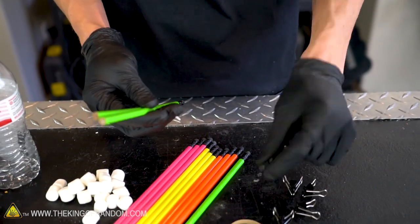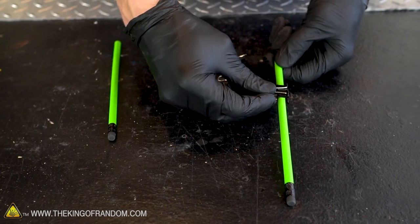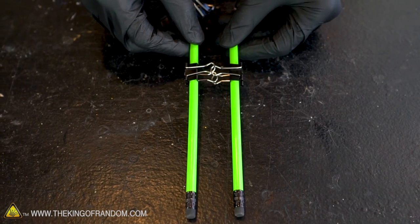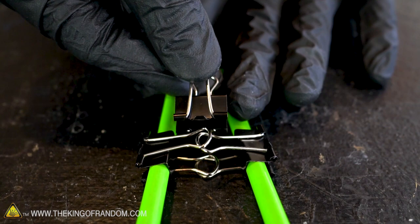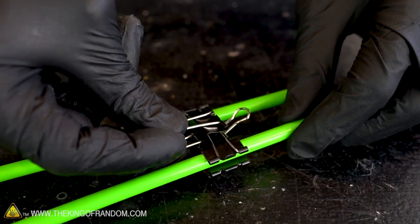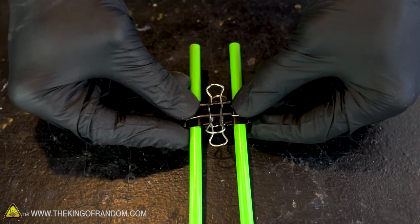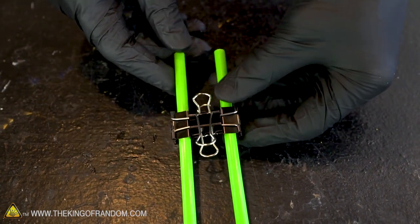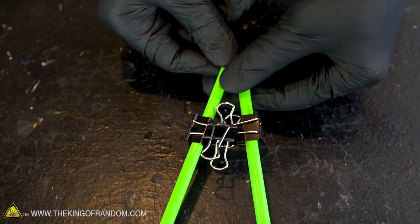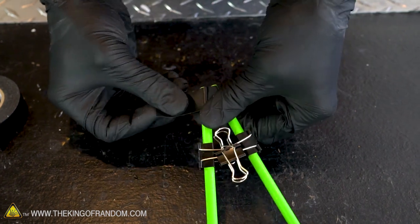To start, let's get two of our pencils and four of our small binder clips. First, let's take one of our little binder clips and attach it onto each pencil about three-quarters of the way down. Then we want to take our two binder clips and have them face each other so that the swing arms overlap. With another binder clip, fit it over two of the swing arms on one side. Flip it over and use the fourth binder clip to bind the other two swing arms going from the top rather than the bottom. These binder clips will hold the pencils at a fixed width apart from each other so they won't move in and out as we use them as a slingshot. However, we do now want to pinch the bottoms of the pencils down together so they meet at a point. Now let's use a small piece of tape wrapped around the bottom of the pencils so the tops of the pencils won't push back together as we use our slingshot.